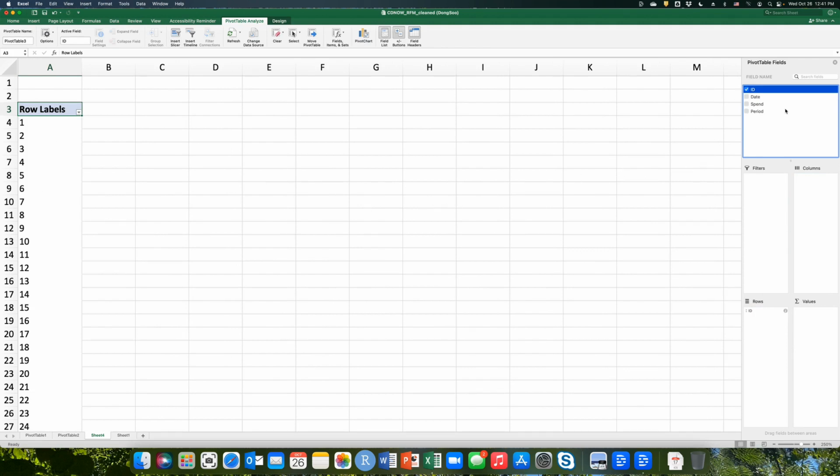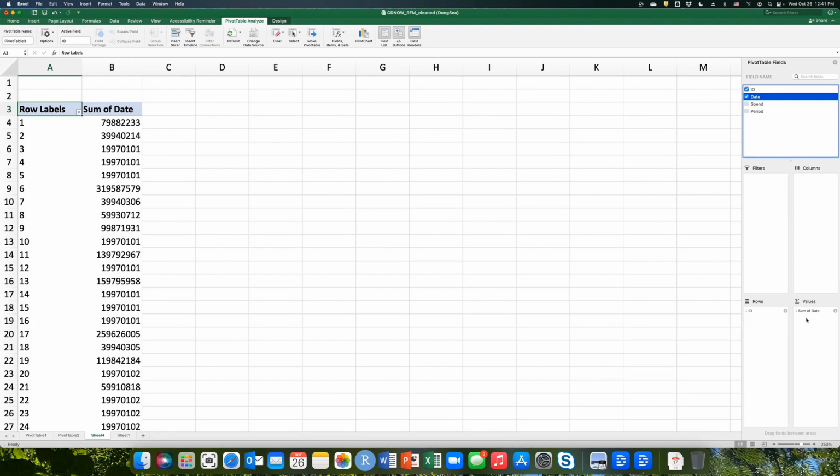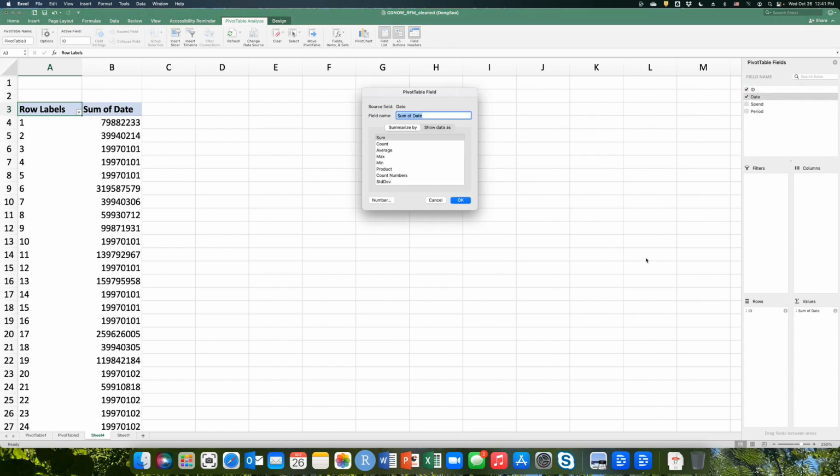And we are going to compute the maximum value of the date variable. So we need to put the date variable into the values pane. And we want to compute the maximum instead of the sum. So click this I button and replace sum with max.